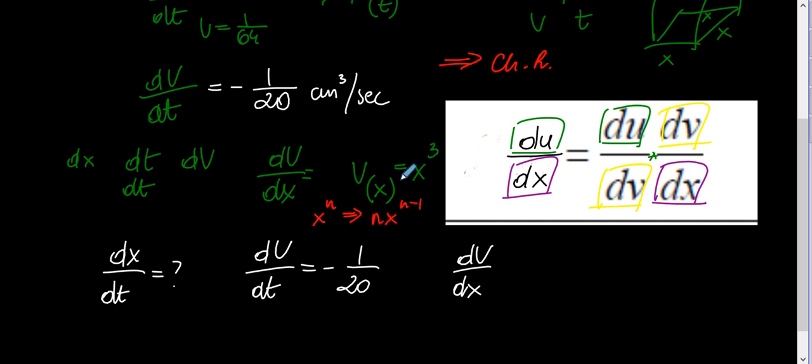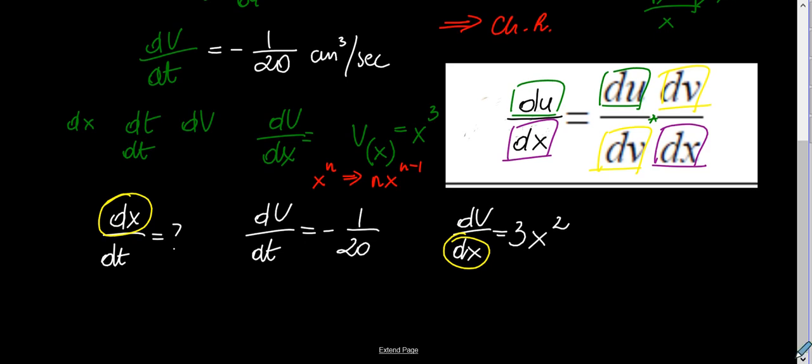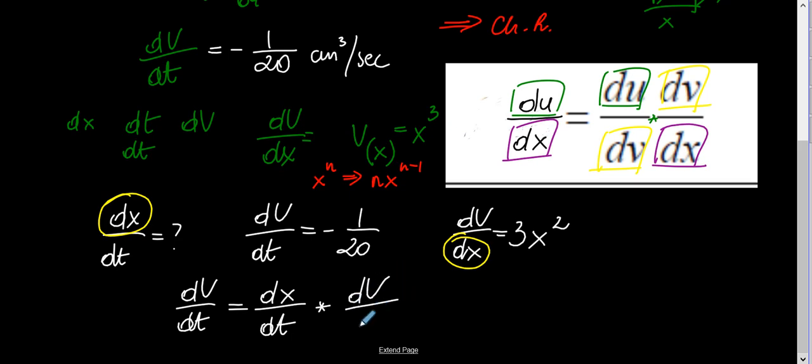So 3 comes in the front, followed by x, and then 3 minus 1, that's to the power of 2. So we have the three of them, one of them I'm looking for. So as you know, one of the derivative equal, and then 2 multiply. How do I know which one? Well, those that will have the opposite value here. So which two opposite value do I have? I have dx and dx. Yeah? So that means that my dv dt will equal dx dt multiply by dv dx.